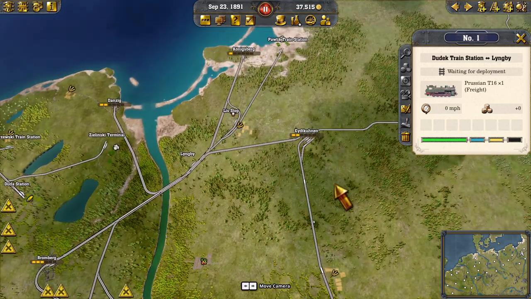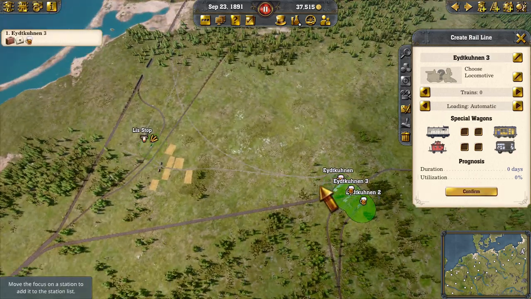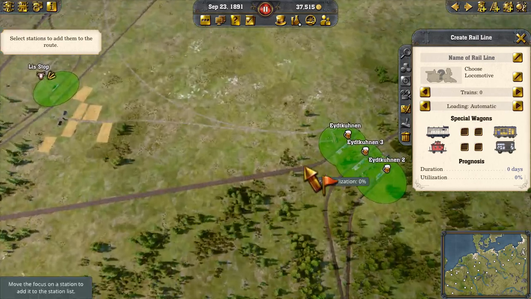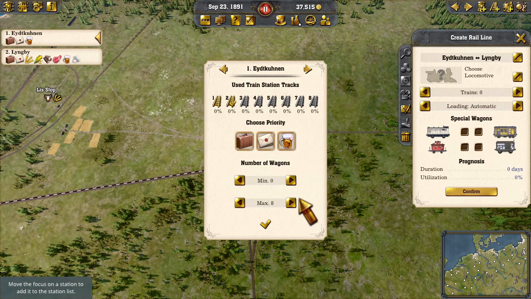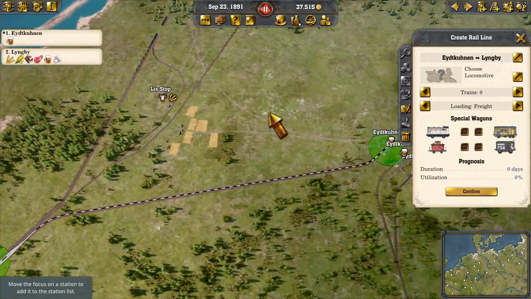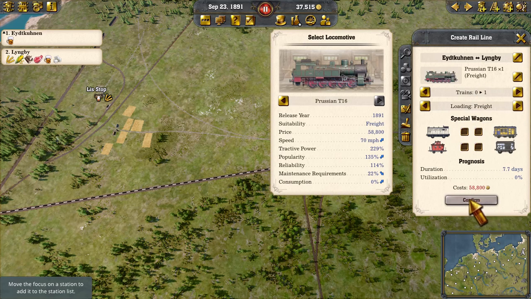All right, so now let's get all our goods out there to the station. So we'll pick a line here out of that one. We're going to go to Lingby. We're going to go out of track two. We're going to be a freight line. Out of track two, you can see what it can pick up in Lingby. And it doesn't really need anything. It can be 7.7 days.